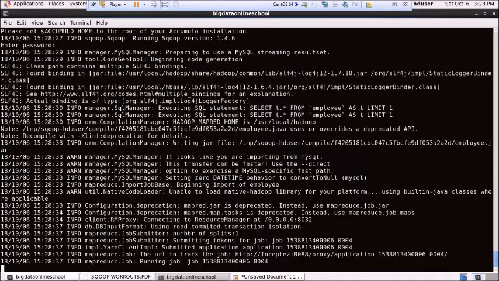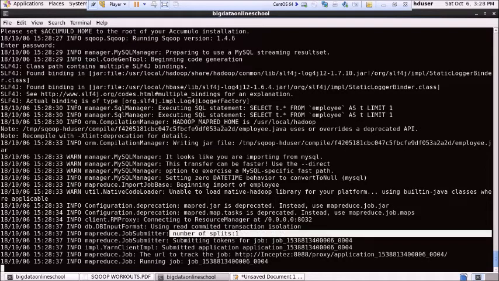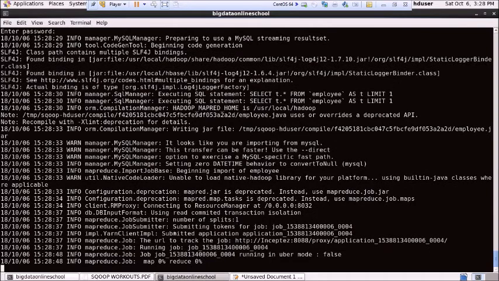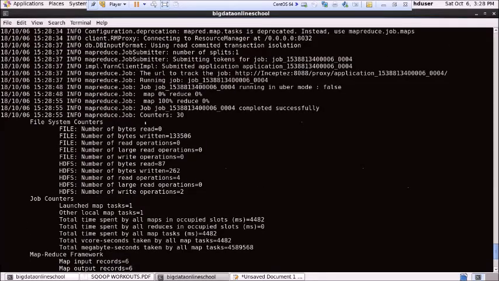And see, here you have seen that the resource manager is launched, and since the input split equals 1, and as you know the number of input splits equals the number of mappers, one mapper will be launched here. Now the mapper is started at 0% and it will complete at 100% here, and now you can see your message as job completed successfully.